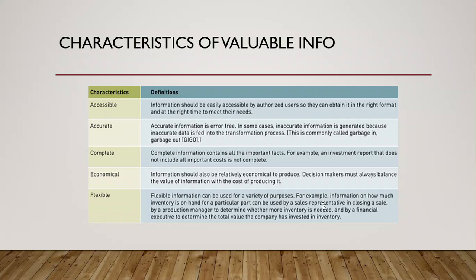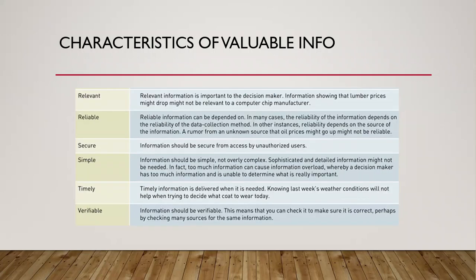For example, information on how much inventory is on hand for a particular part can be used by a sales representative in closing a sale, by a production manager to determine whether more inventory is needed, and by a financial executive to determine the total value the company has invested. Okay, next we have another 6 characteristics for valuable info.